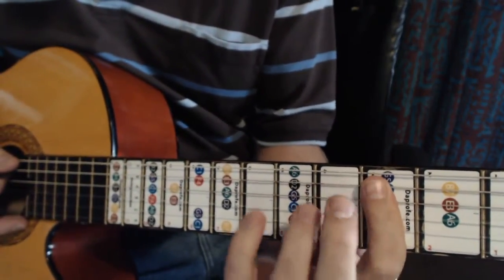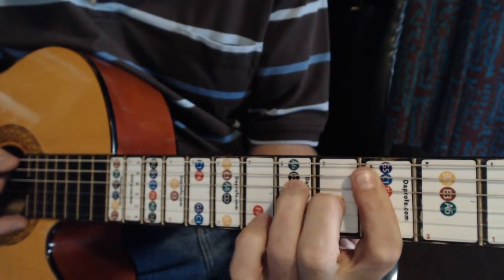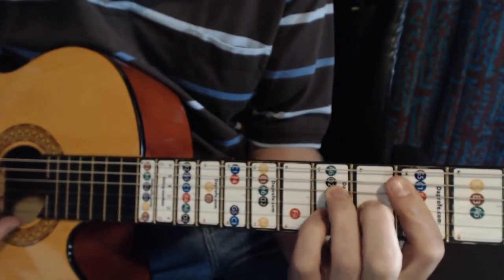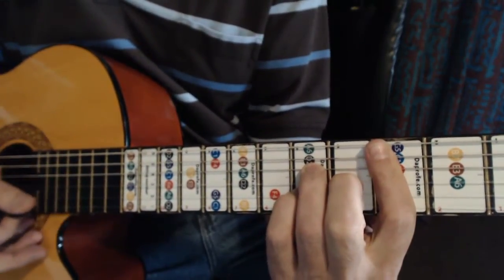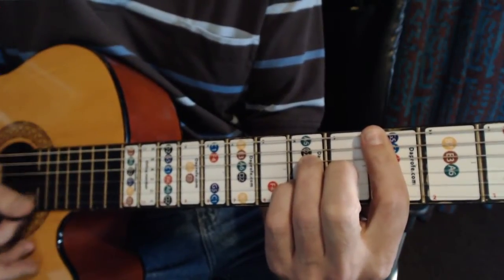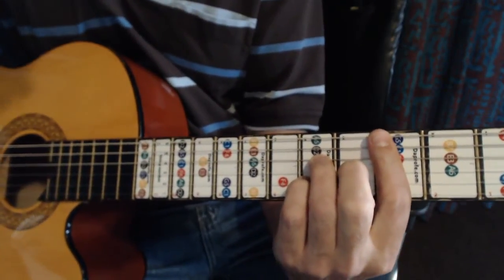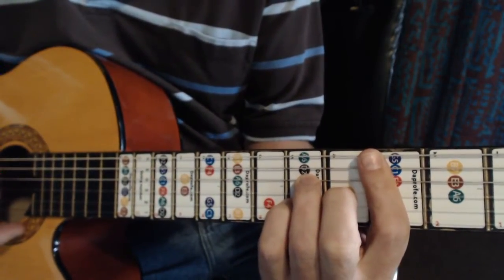So, got that, and you're going to put your ring finger on the G, the purple note, the middle finger on the yellow note, and that's your 7th. That's what gives the chord the flavor. And then your small finger, your pinky on the E. And you basically just got to play the middle 4 notes. Or you can add the extra G's in there if you want, the extra 5s. So, C major 7.